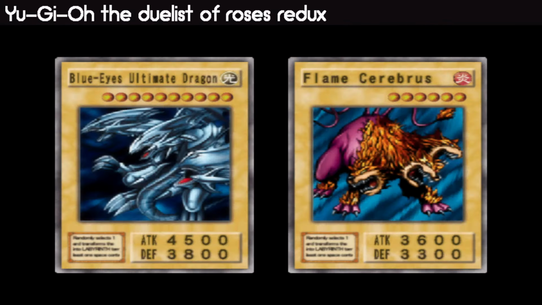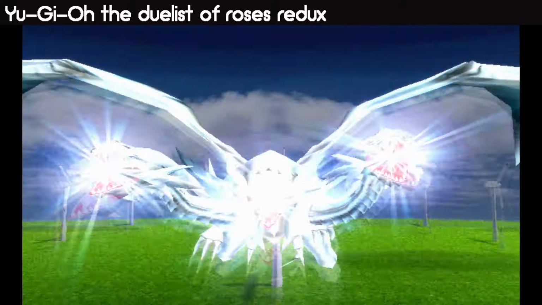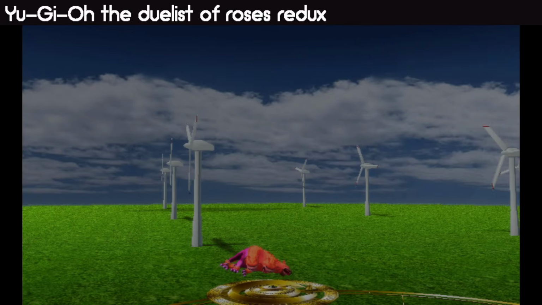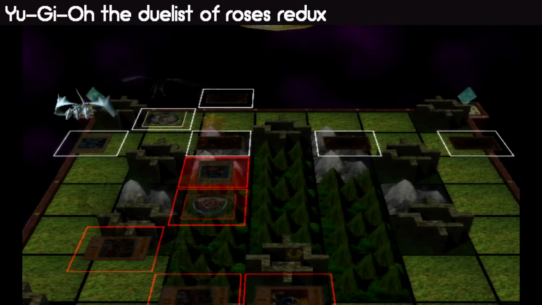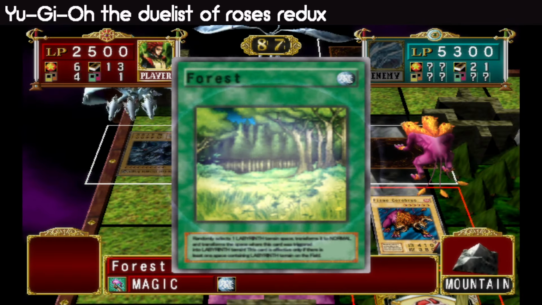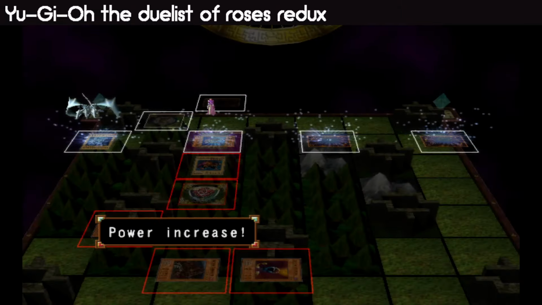Okay, that's the Blue Eyes Ultimate Dragon, guys. Well, I was not expecting that. Damn, I'm sorry, Cerberus, man. Gotta hurt. All right. Think about this. Start off with just throwing out the forest here. Yikes.